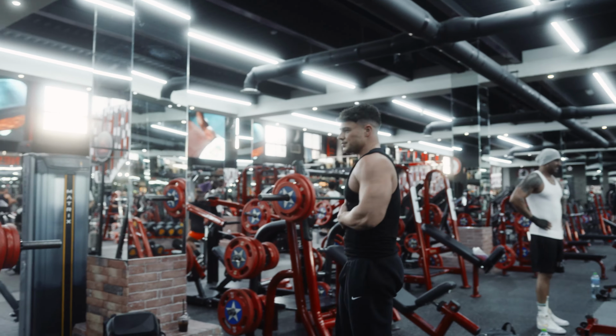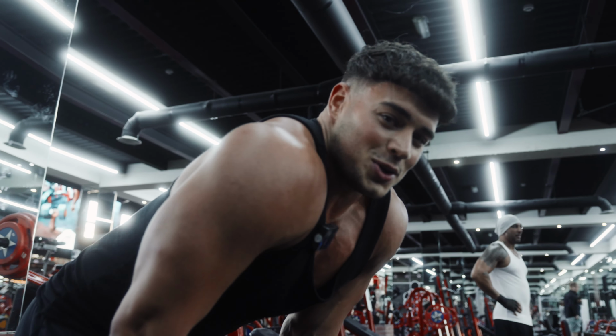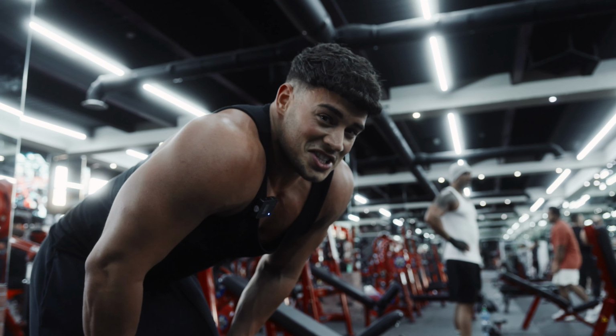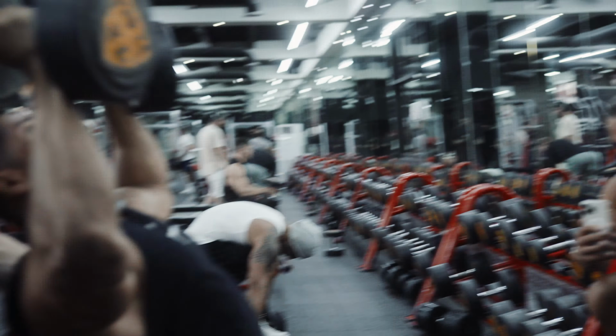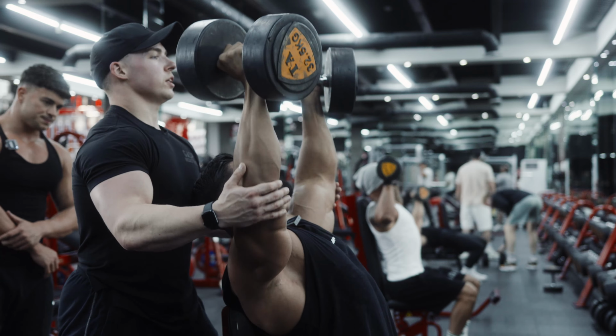Good set, bro. Never seen 12 and a half look so heavy. Three reps on 12 and a half. But did you see the tension? The same throughout. Right up. One more at least. Fire through.